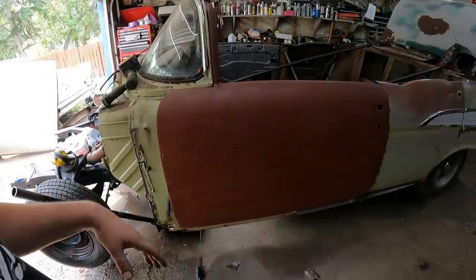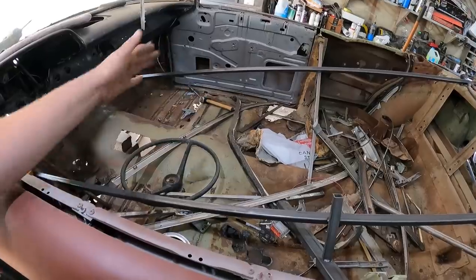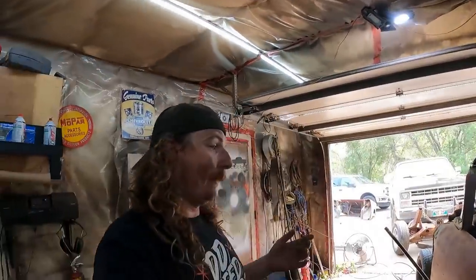It's up on stands. The one thing, which I don't know if it's different, because there is a different floor, I believe, for hard tops and stuff. I have a sedan floor coming. That's all I've ever done, sedan floors. But right now you can't get a hard top floor, so take what you can get. I'm actually getting a scratch and dent floor of all things, so we'll have to make it work.